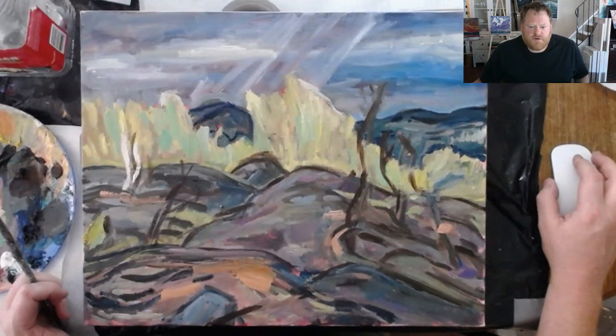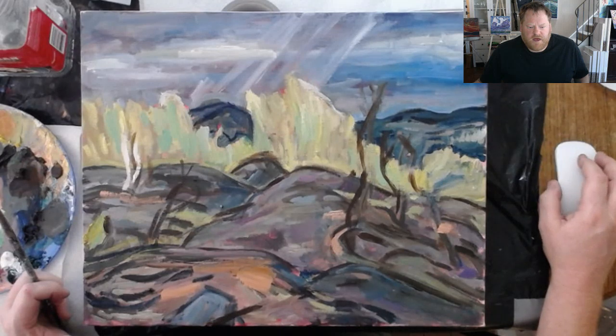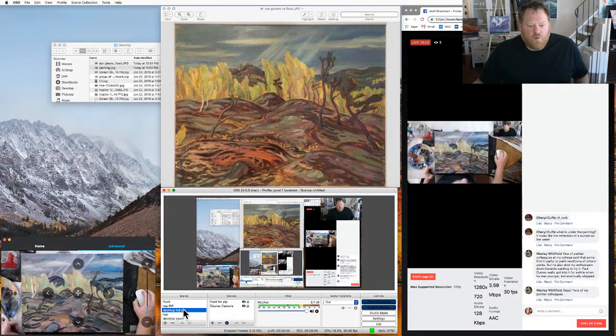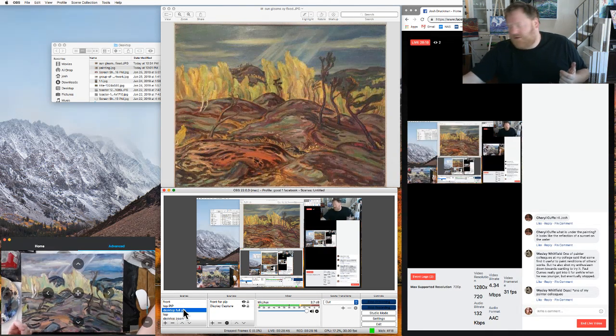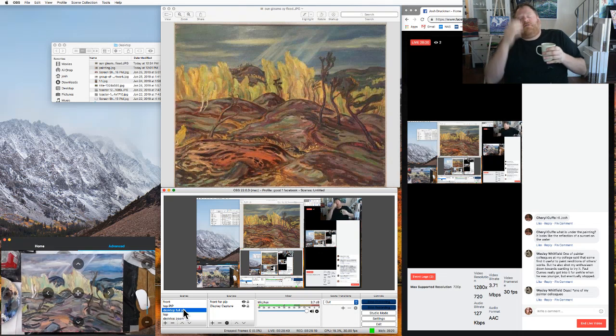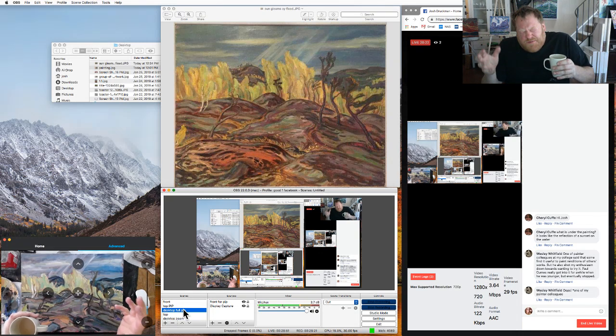Yeah, so I just can't do it. I still have my reference up here. Okay, so what I can say so far about my experience in doing this, because I really try to avoid using references too much. For sure, I've used them, and for my bigger paintings, I need to use them more. I need photographs because I just can't envision the composition and the light perfectly. You know what I'm saying? If you look at me right now, I could come up with a figure from my mind, but I'm not going to. Oh, look at that. Is that paint on my face? I get painted myself all the time.